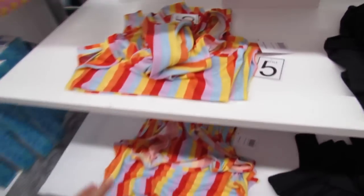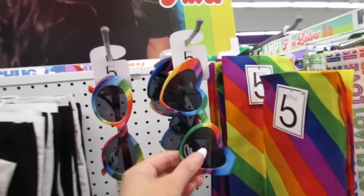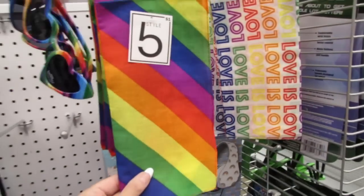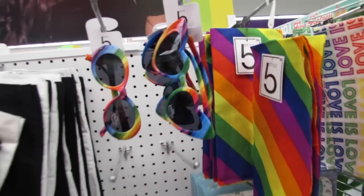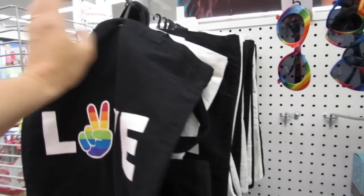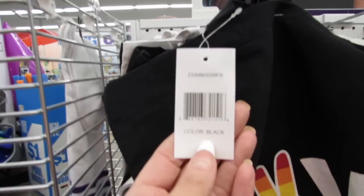They have little thin swimsuits you could probably wear as a bodysuit. I didn't show you guys all my new items last week — they have a whole rainbow Pride end cap including the one dollar bandanas, the 'Love is Love' also a dollar, and the glasses are five dollars. The totes say 'Love' and I think they're around five dollars but I'm not seeing a price.